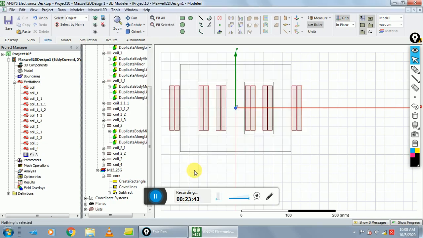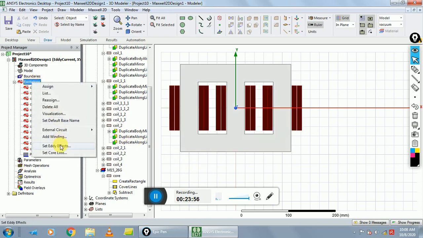Okay, click on OK. After that, similarly create 2 more windings for primary. Right click on excitation, click on add winding.